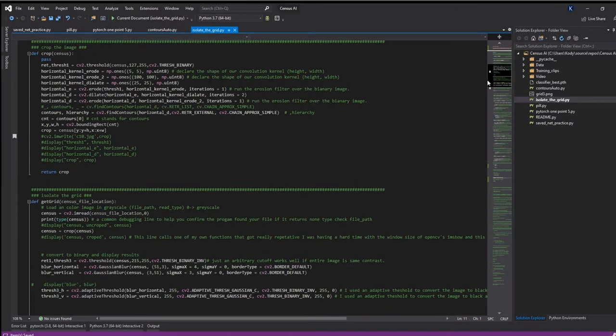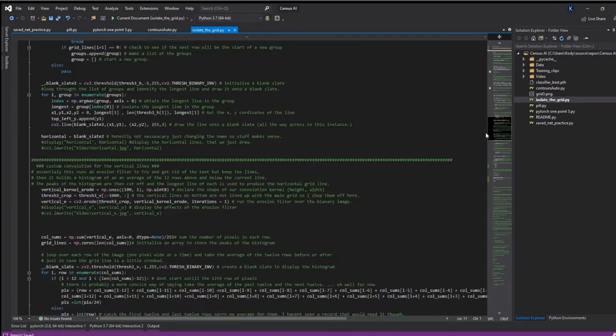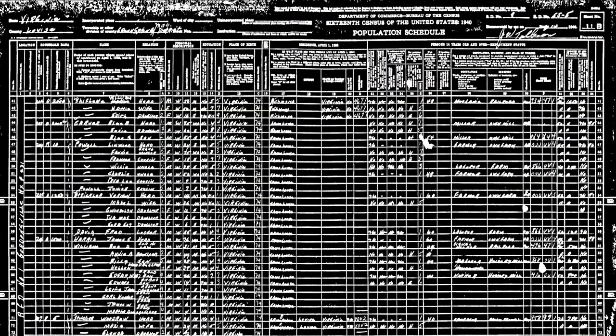To accomplish the first of these smaller problems, I need to get this table into a form that I can use. To do this, I convert the image to binary. Once I have this binary file, I use horizontal and vertical erosion filters to help find the grid lines. Unfortunately, this does not clean out all of the noise, so then I generate a histogram for both the horizontal and vertical lines. And that consistently produces nice clean grid lines for both the horizontal and vertical.